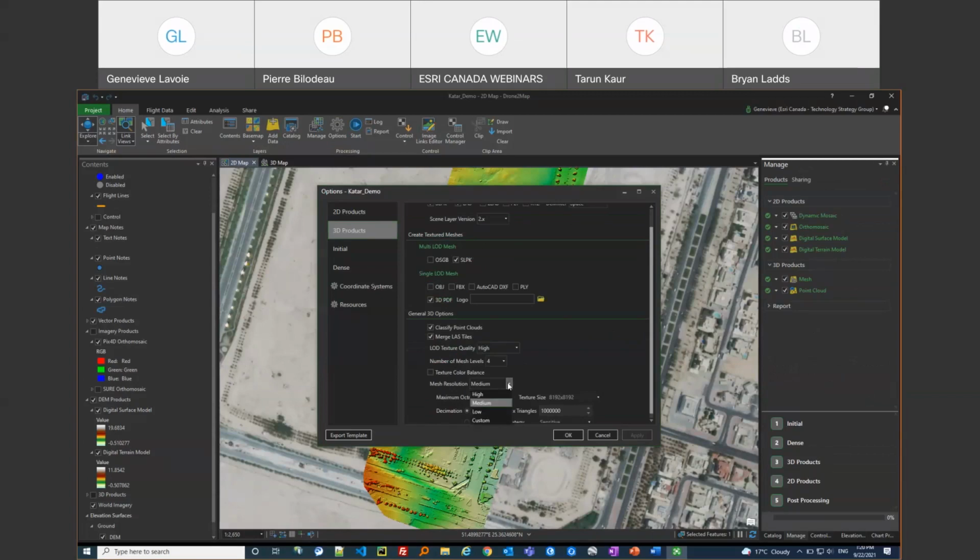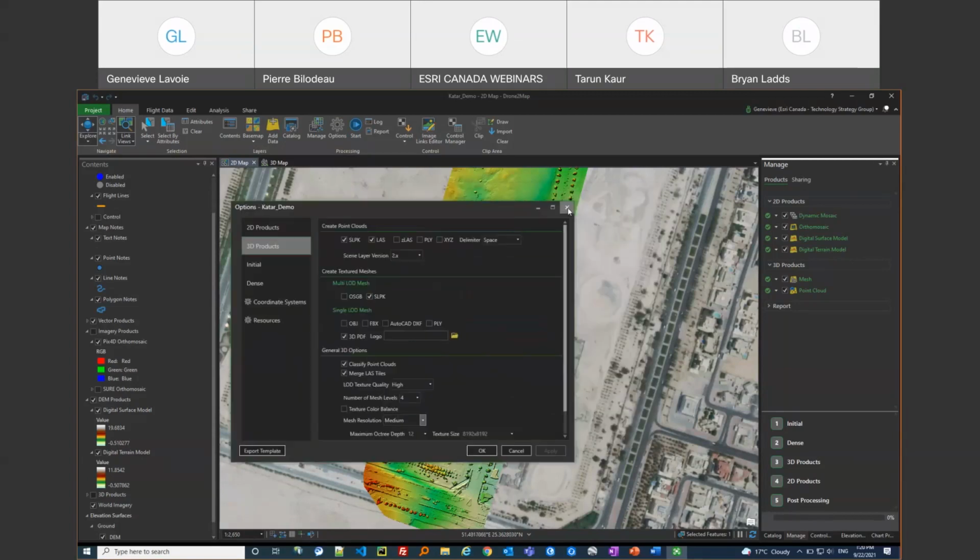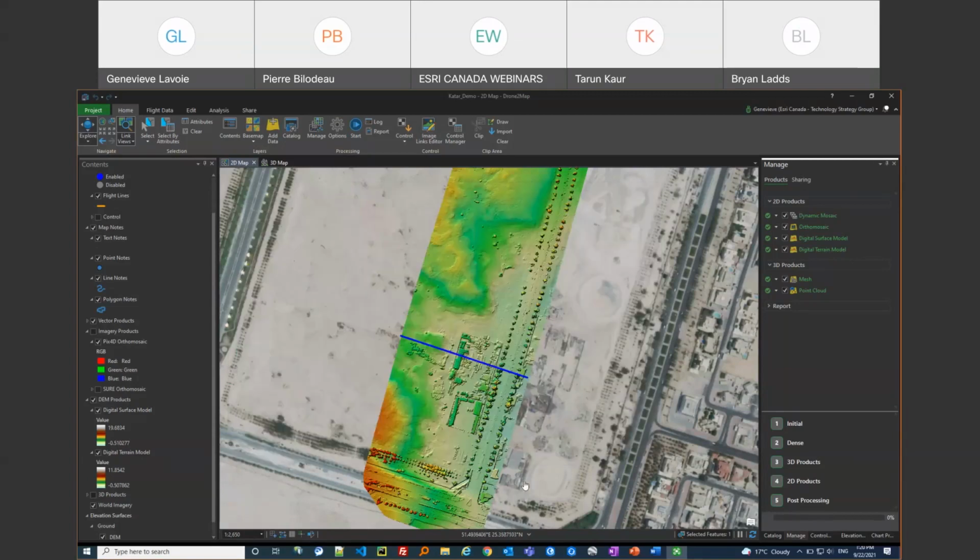I selected high, and other things like that. The format of the point cloud that you'd like to create. I use the SLPK package, but also a LAS format. And once you've selected which product you want and fine tuned your options, you just press start and it will generate your products.